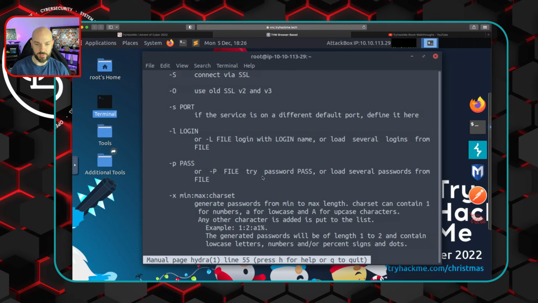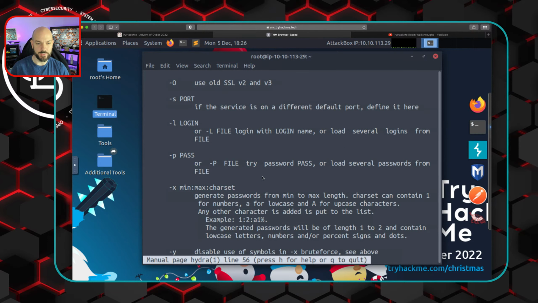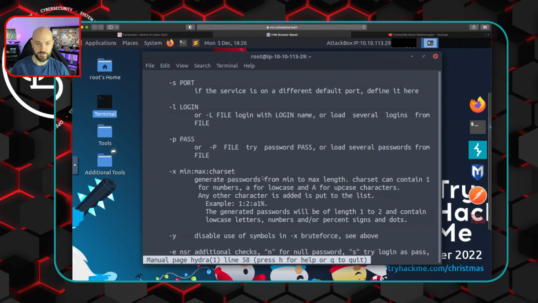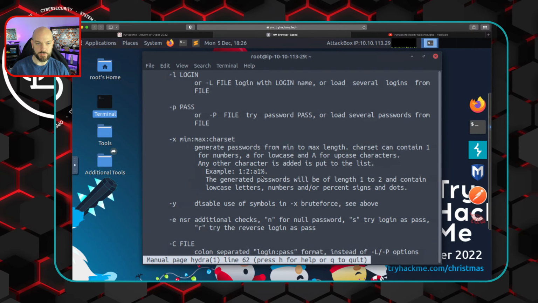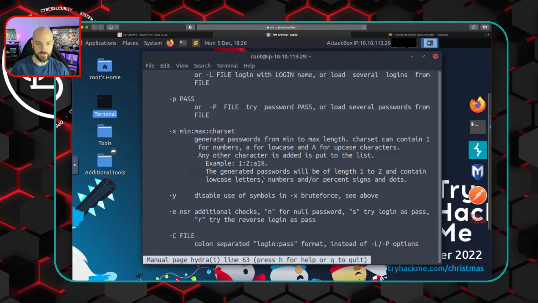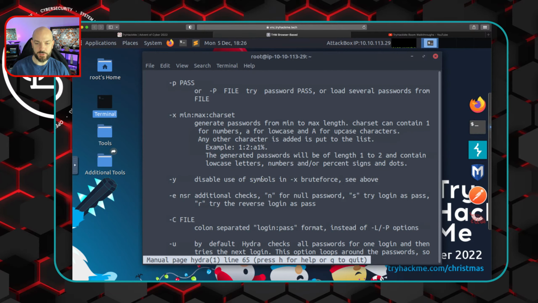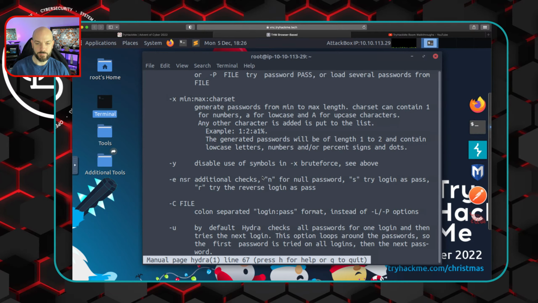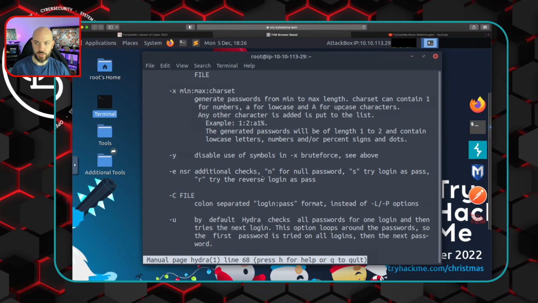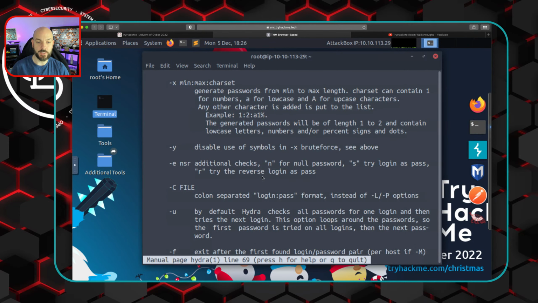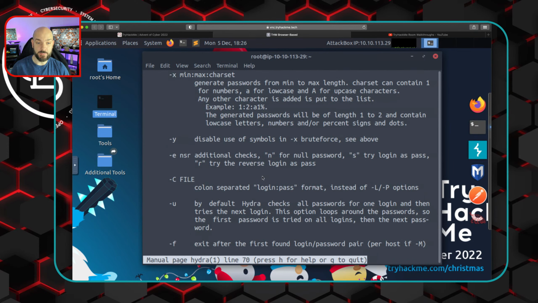And I apologize that this is taking a little bit to scroll down through here. I just want to see if there's anything else of interest. I know that there's some speed options that we can use to try to speed it up when we're doing the actual scan, just like there is in Nmap.